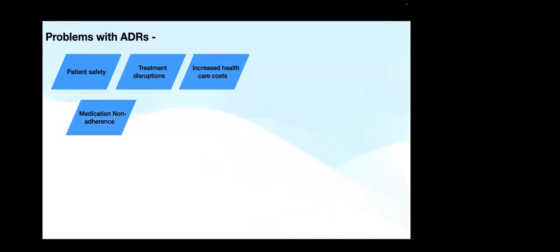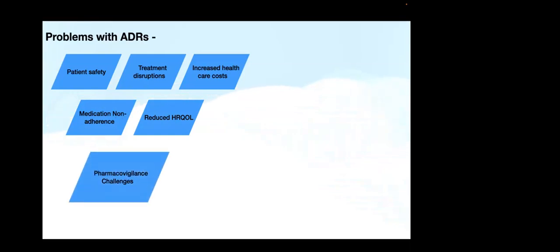Medication non-adherence: ADR can contribute to non-adherence, where patients may be reluctant to continue taking medications due to adverse effects. Reduced health-related quality of life: ADR significantly impacts a patient's quality of life, causing physical discomfort, emotional distress, or limitation in daily activities. And the foremost, pharmacovigilance challenges. Detecting and monitoring ADR can be challenging due to underreporting, limited awareness, and the lack of a standardized reporting system. These challenges can further hide emerging safety concerns or rare ADRs.